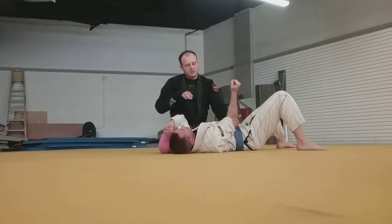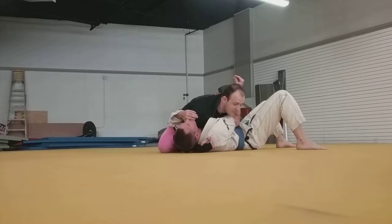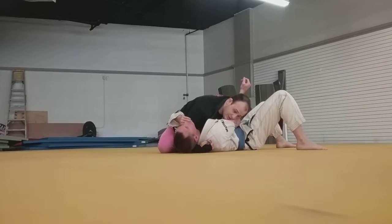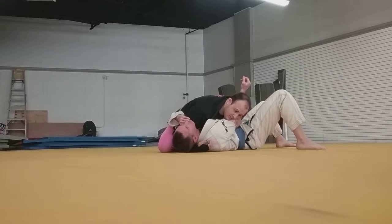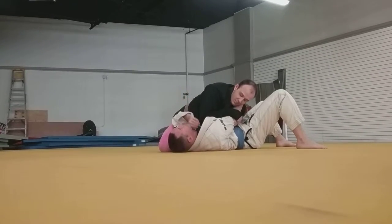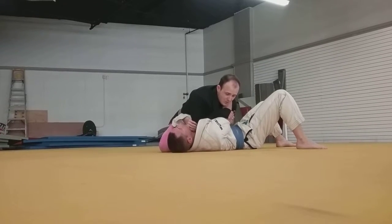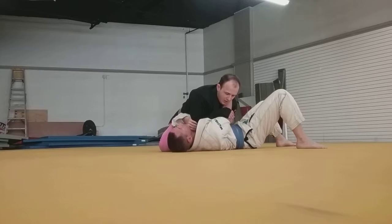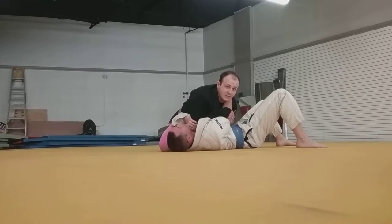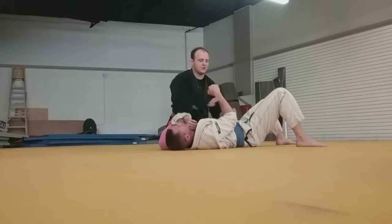Now, I'll do that in context. So we're here, drag it back in space, and I'm going to listen to his elbow like a telephone, okay? This arm comes out, and I'm going to meet my palm on top of his chest. So what I end up having is my two forearms on top of his midsection, elbows pinched relatively tightly together. I'm not trying to make sure that they touch, but I want to create pressure.